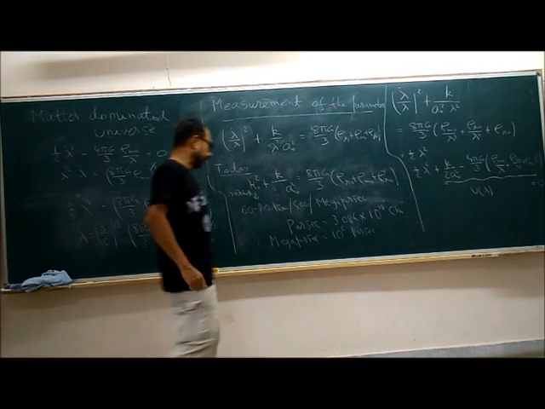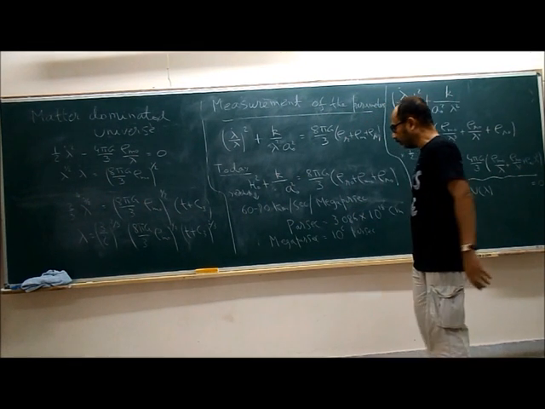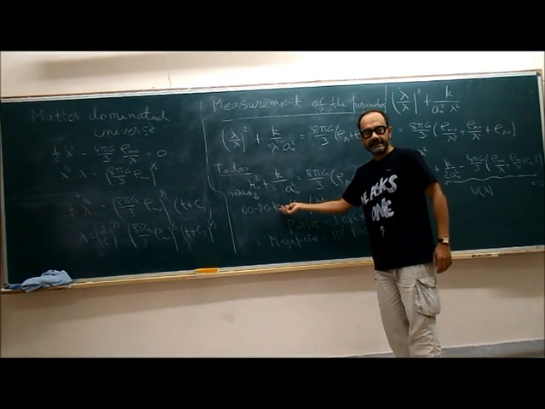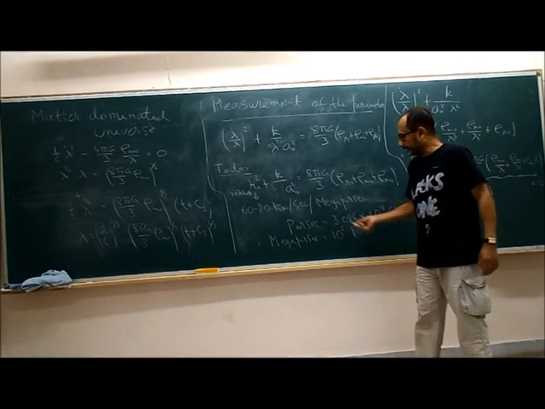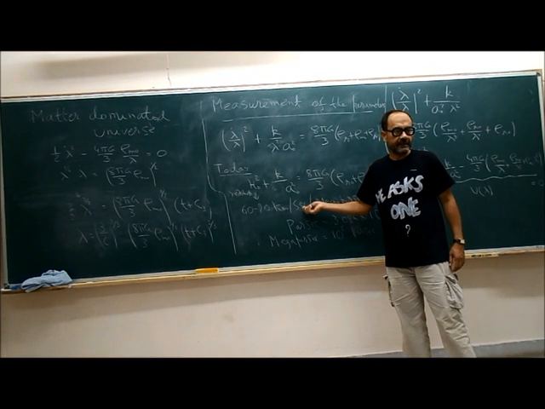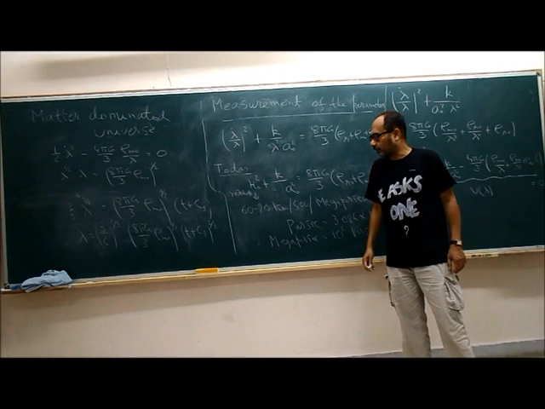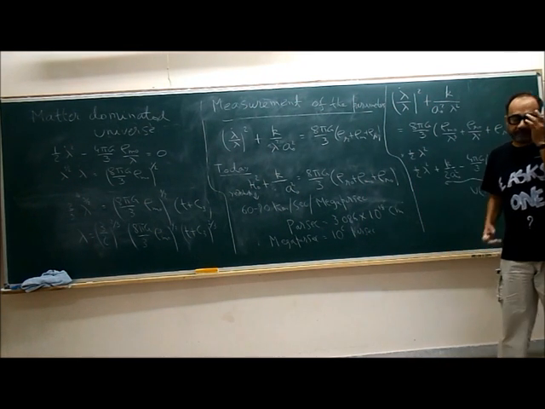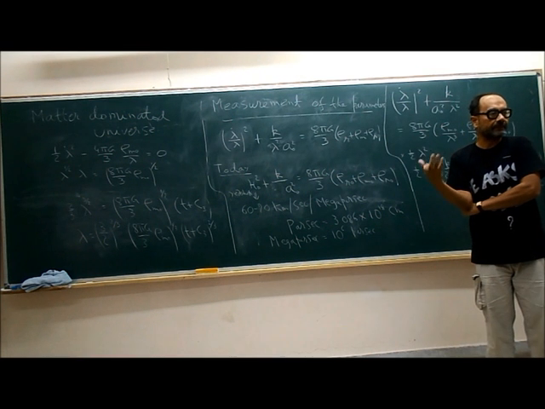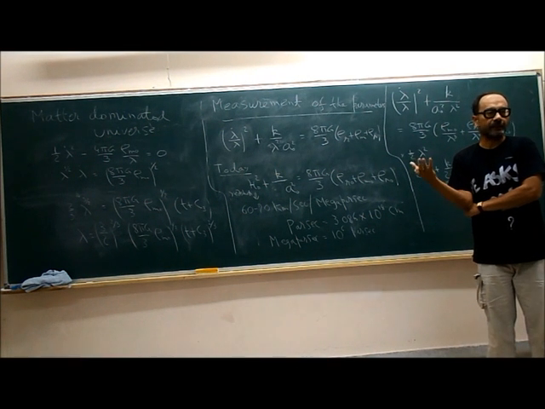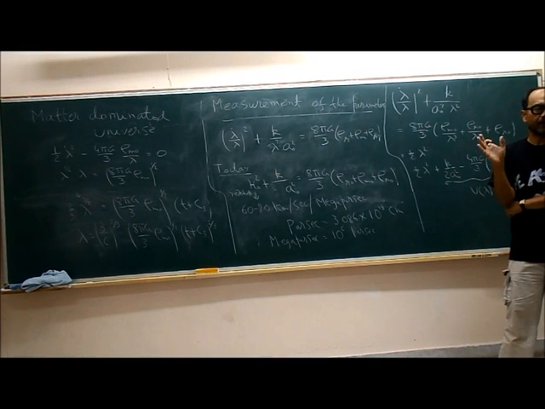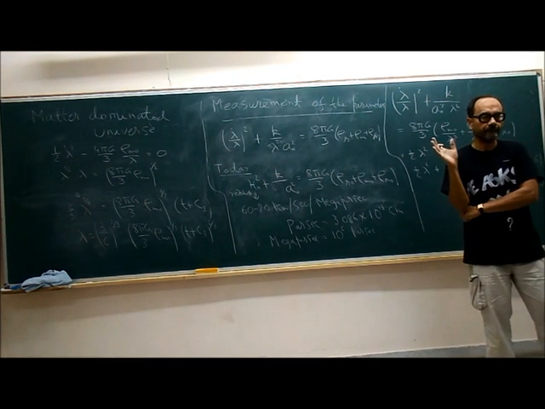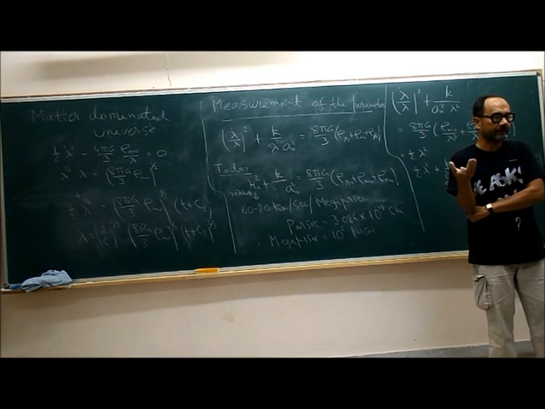You can also see that this has a unit of 1 over time. Why? Because kilometer is distance, and you are dividing by megaparsec, which is also distance. So this is really 1 over time. H naught has a measure of 1 over time, and we'll see later that this time in the denominator is roughly the age of the universe, what we have been calling t naught today. Right now of course we have not done that, but that is one of the significances of measuring H naught: it tells us about the age of the universe.